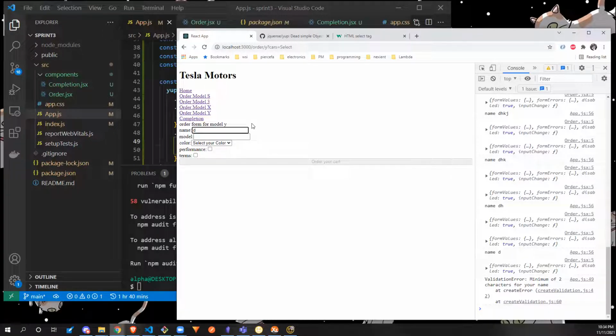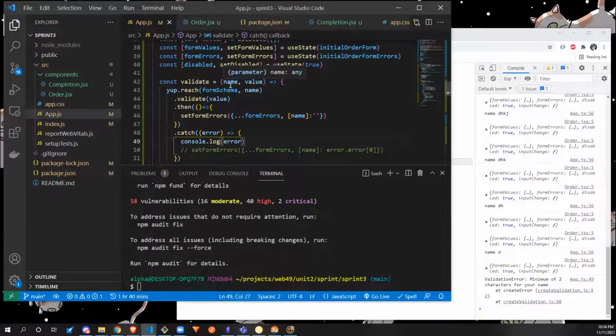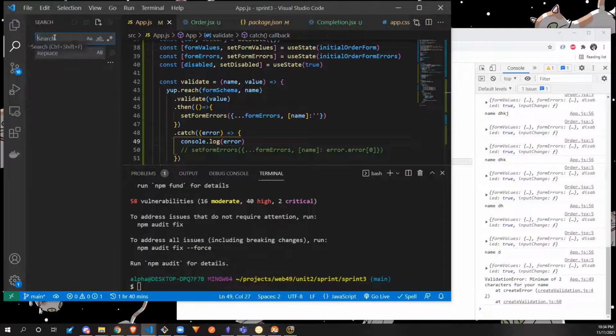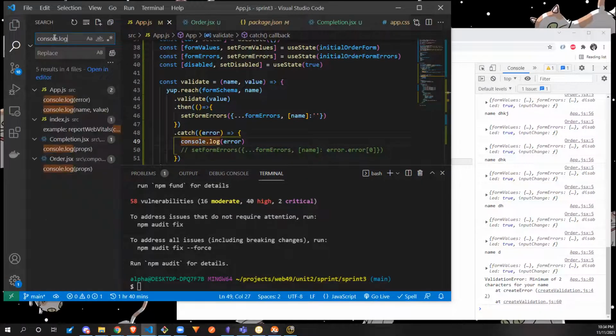Well, technically when you're pushing, you should go ahead and remove them. You can actually go into the search and do console.log, and you can see that I've got console.logs through some of this stuff here, and you can go, oh, I've got one in app.js or index or whatever.